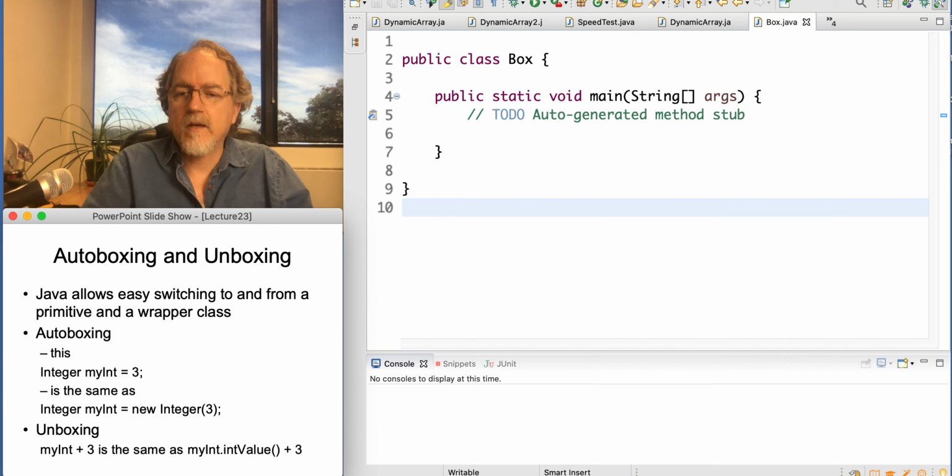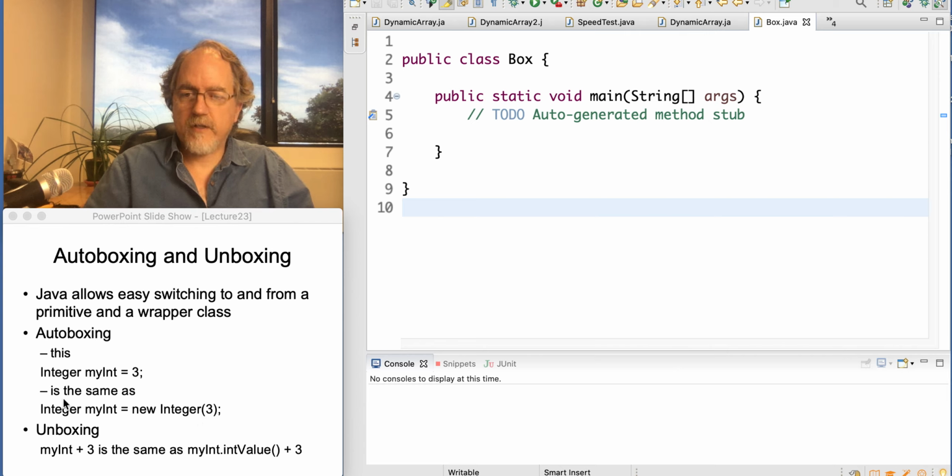But basically, when it sees code like this, myInt equals 3, where this is type Integer, it converts that under the scenes into something that looks more like make a new Integer 3 and assign that to myInt. All right, so that's the autoboxing. It takes this primitive value and wraps it in a wrapper class.